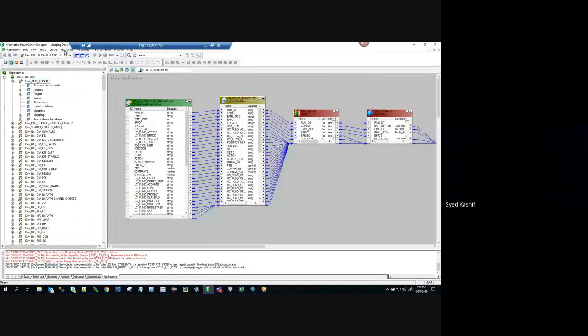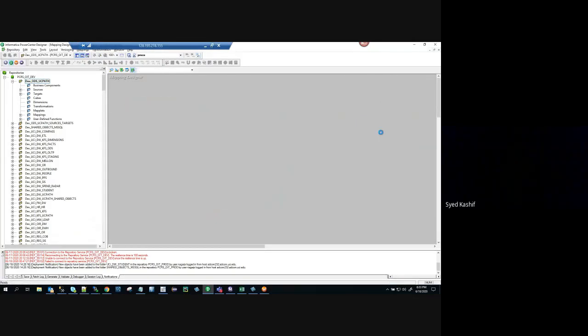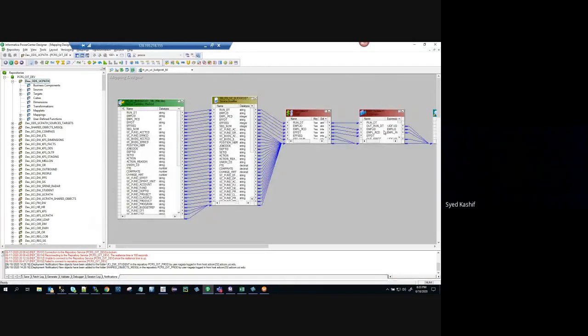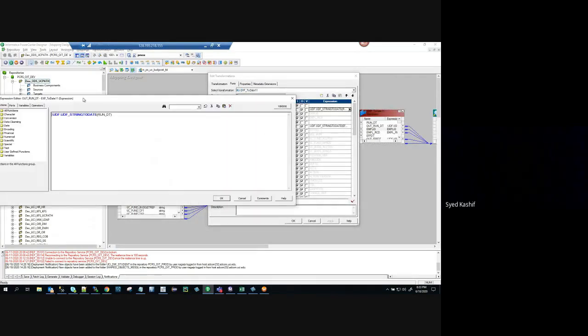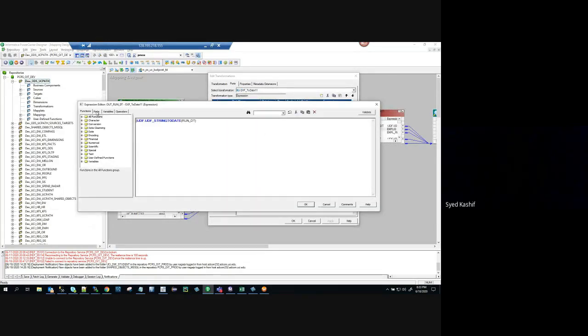If you want something converted to uppercase, this is how lazy they made people. All you do is go here, and you go to function. See, you don't even have to type upper. You already have upper.